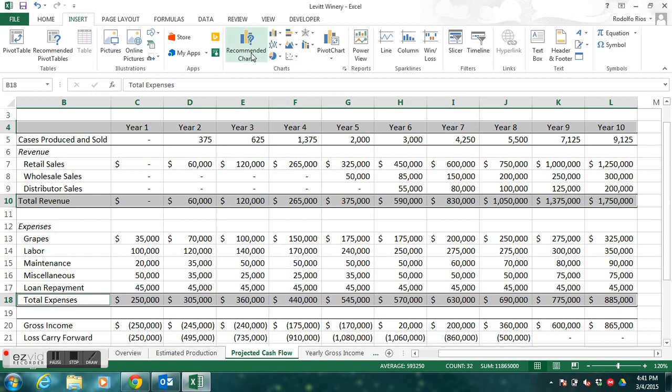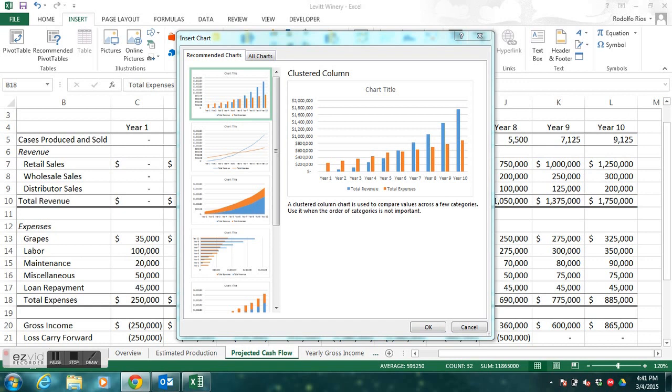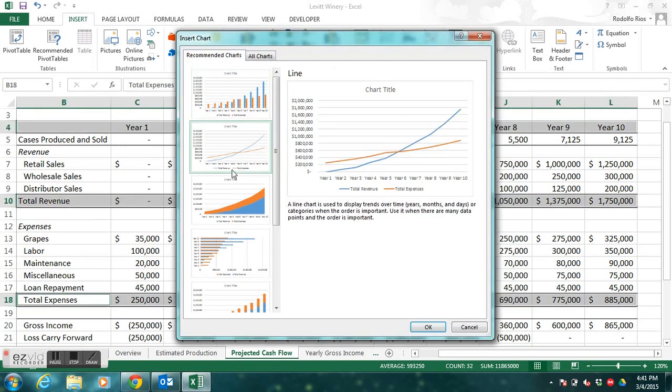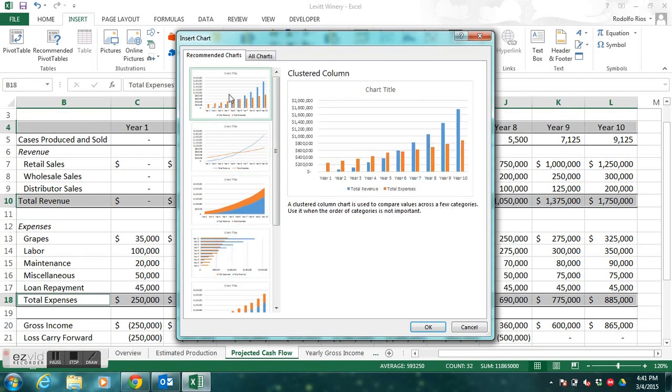Now, why would we do that? We sometimes don't know what would be the better chart to get. Sometimes it'll be a bar chart, sometimes a pie chart. So we're going to click on Recommended Charts, and it'll give us a variety of charts that we can choose from. We'll look at them and decide that maybe the cluster chart is the one that looks best. That's the one it recommends first, but there are others as we go down the list. So we're going to click OK for the clustered column chart.